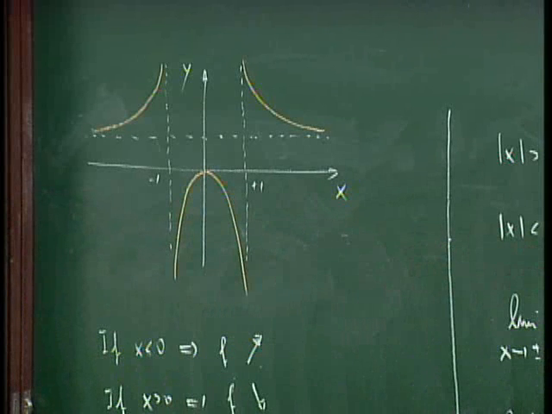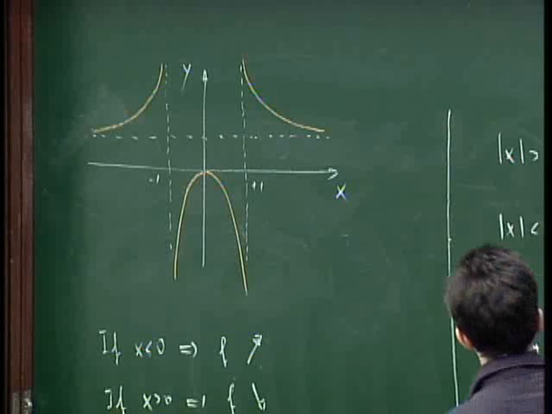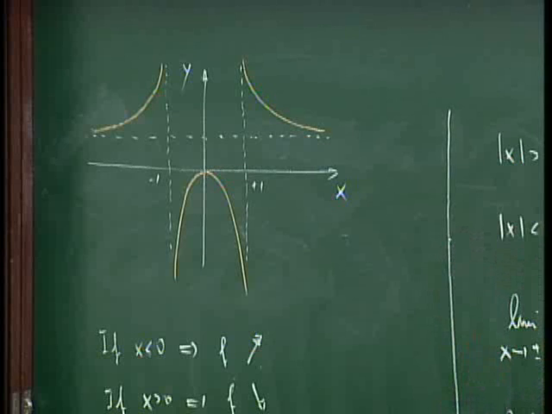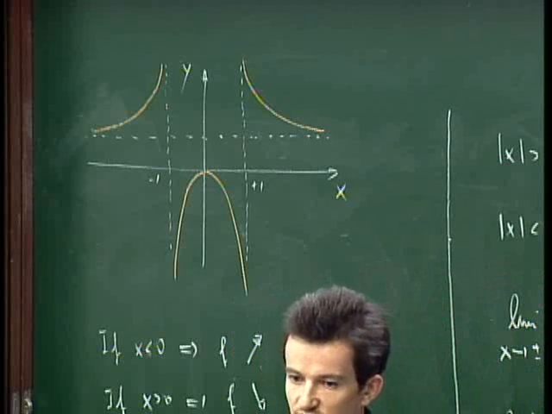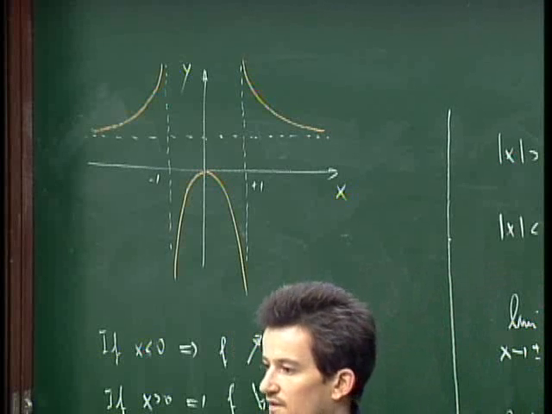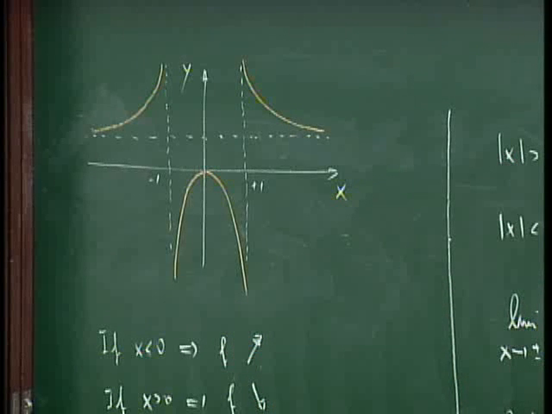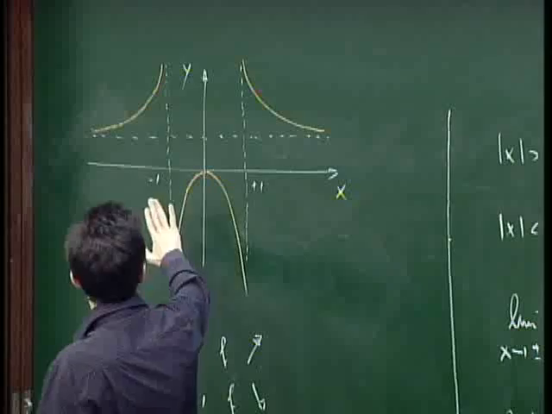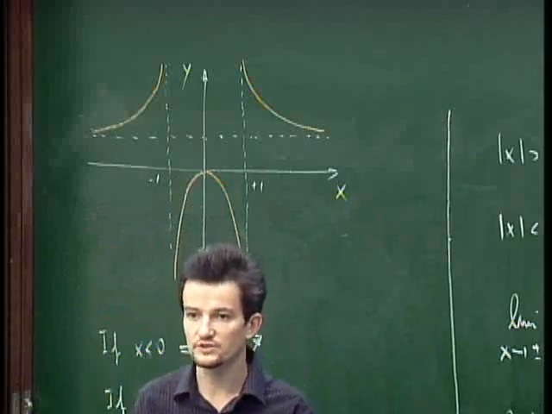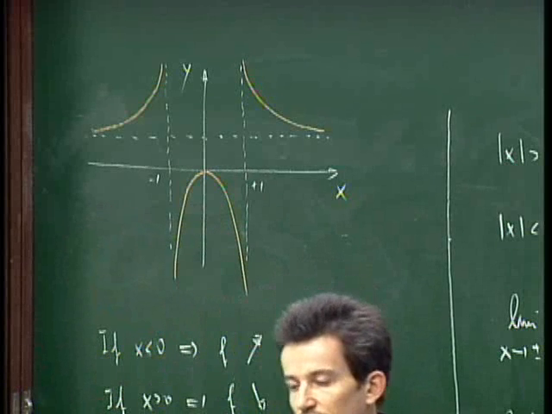Okay, so you see that this is actually enough information in order to plot the graph of a function. So normally, the first thing you have to do is find the domain of the function. Then it pays off to discuss symmetry. If you can figure out that the function is an even function, then this just means you just have to discuss x larger than or equal to 0, and then just reflect about the y-axis.